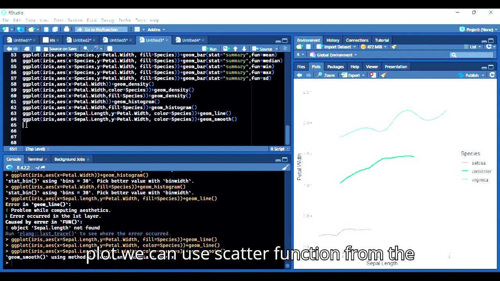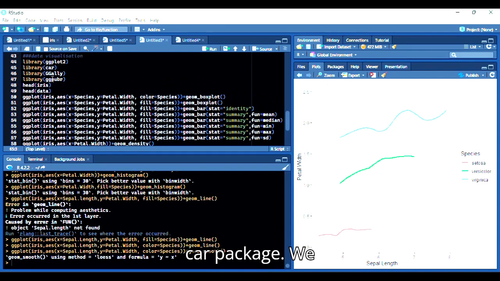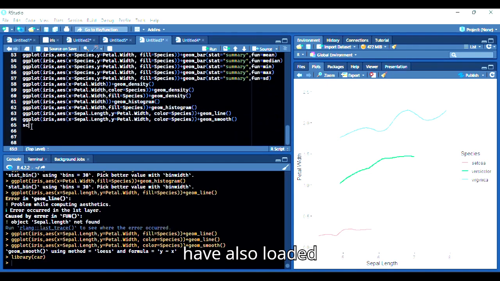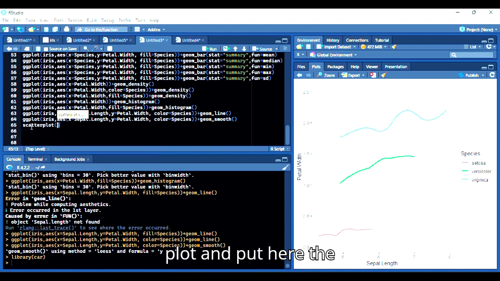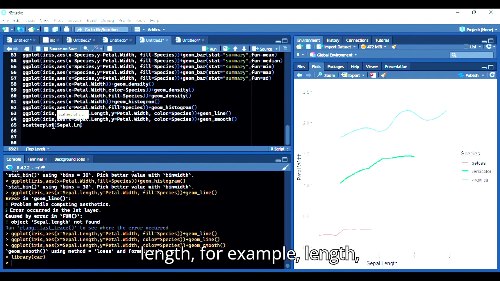For the scatter plot, we can use the scatterplot function from the car package. We have also loaded it before. Put here the two dependent variables, sepal length, for example, tilde petal width.